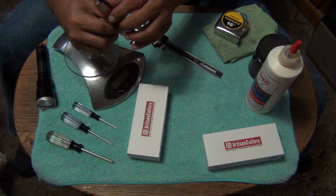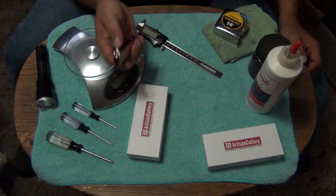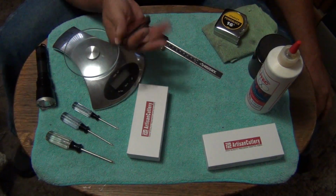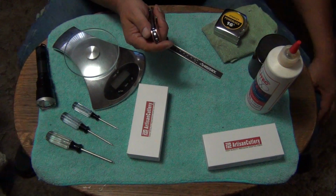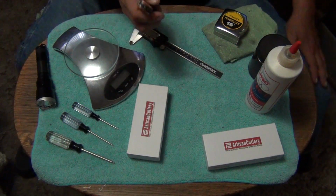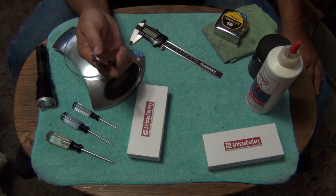Just trying to show you a little bit different level of what they can do. This knife feels heavy. This feels heavy. This got to be at least 6.5 ounces. I say in between 6.5 and 6.7, 6.6, somewhere around there. It's a heavy knife. It feels like it'd be a good self-defense weapon just to hold in your hand. It'd add weight to your punch.